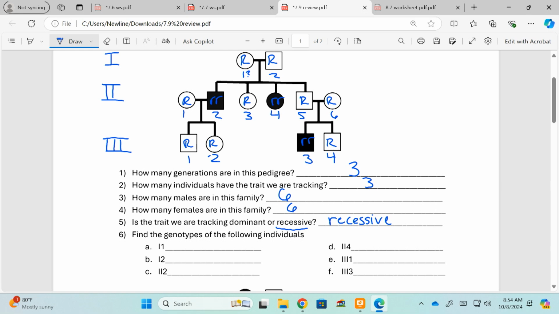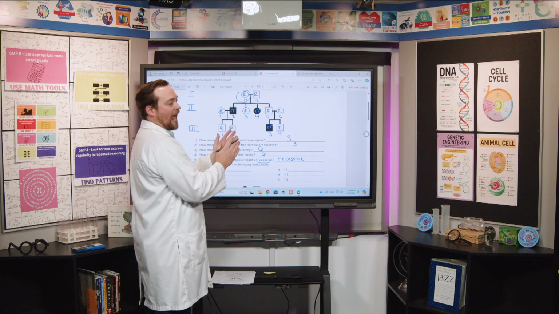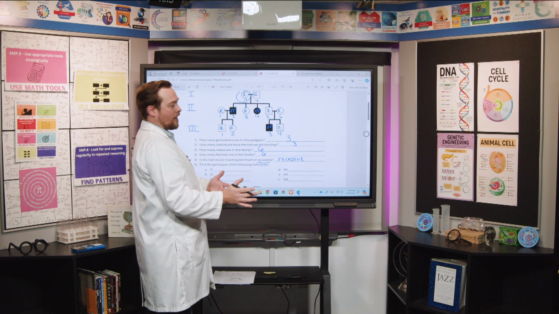So here's where it gets a little confusing. It wants to know what this individual's genotype is. We're not really 100% sure right now. We know that they have to have one capital letter. What's that other letter? Well, remember, there's a very important rule I need you to remember. Your genes come from your parents. You get half of your DNA from mom, half of your DNA from your dad.